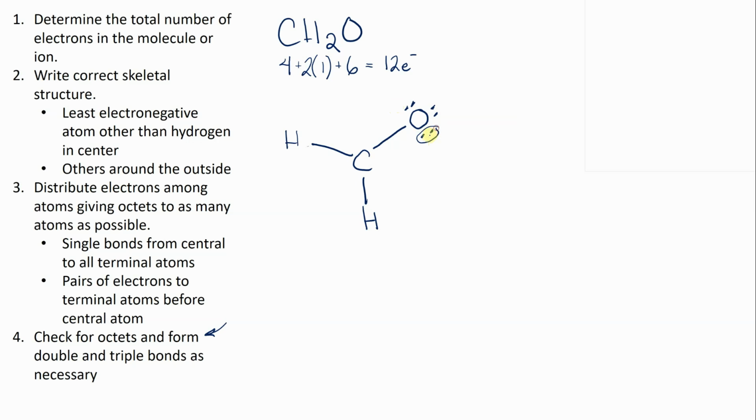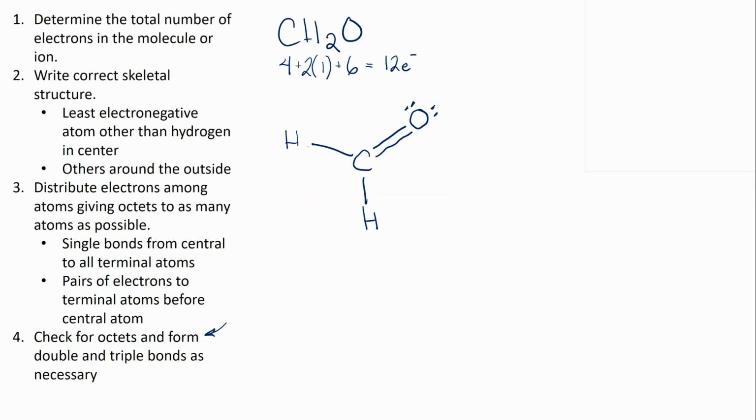And that's where we form octets for those central atoms by taking electrons from the peripheral atoms. I'm going to take these 2 electrons and move them so that they're shared with both the oxygen and the carbon. And so I'll erase them and then draw it as a double bond, a second line parallel and next to that first line. Now that oxygen shares 4 electrons, 4 bonding electrons, and has 4 non-bonding electrons. That's a total of 8. The carbon shares 4 bonds, or 8 total electrons, with other atoms, so it has 8. Both have an octet, have 8 electrons. And so that's the Lewis dot structure for formaldehyde. So remember, hydrogen is never the central atom, and hydrogen only gets 2.